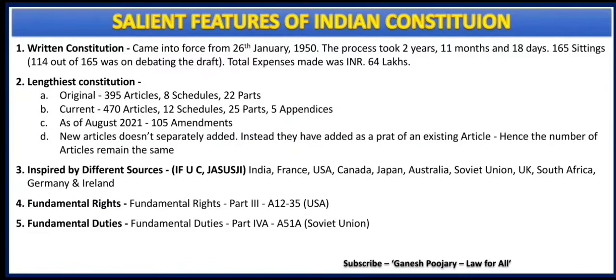Now you can compare feature number 2 with feature number 5, because there you are seeing an amendment adding an article, but that is not taking a new place. It is being added in one of the parts as an additional article. So part 4A and article 51A, that is how the new parts as well as new articles are added. So that is another observation you can make. And remember, we got inspired from the Soviet Union as far as fundamental duties are concerned. With that, I am taking you to the next slide.